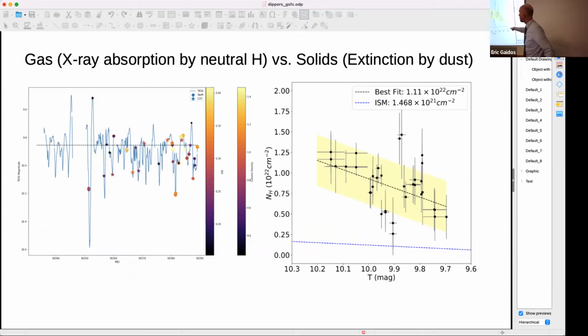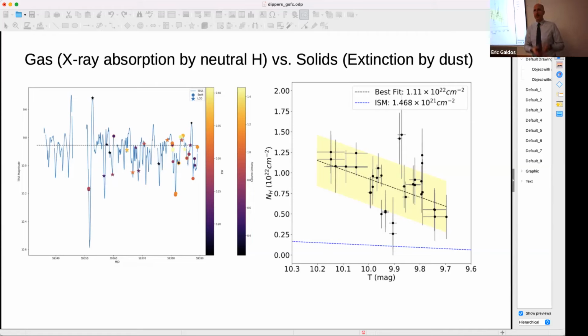And then by correlating the TESS magnitude, or the optical variation as observed by TESS, with the hydrogen column density from the X-ray observations by Swift, and then using the grain size that we get from LCO, the other missing ingredient, we can actually calculate a gas-to-dust ratio, or gas-to-solids ratio, in the material responsible for the occultation.